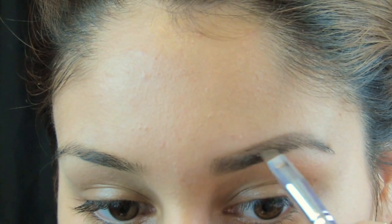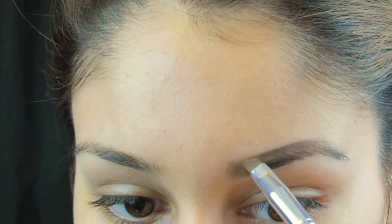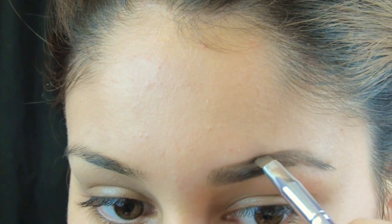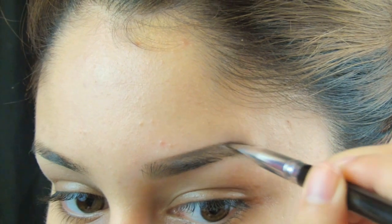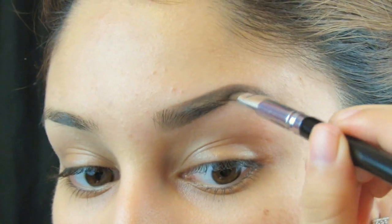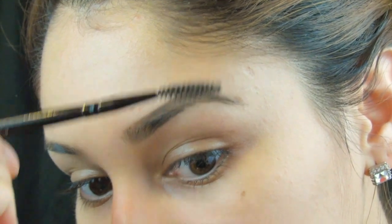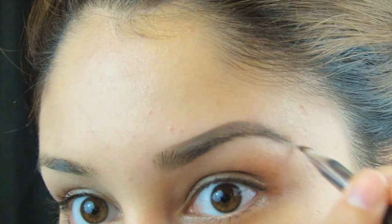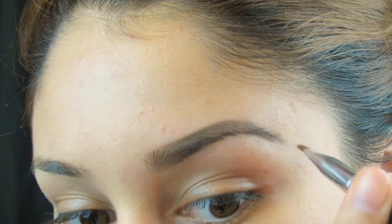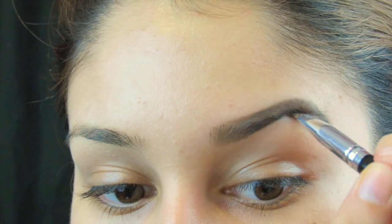And here I go again with the medium brown, just going over top of what I have already done to kind of fill in those bald spots even more to make it look more natural. As you can see, this is pretty repetitive. I just build up, and right here, I'm going back underneath, making that bald spot darker, making it look like there's hair there when there's really not.